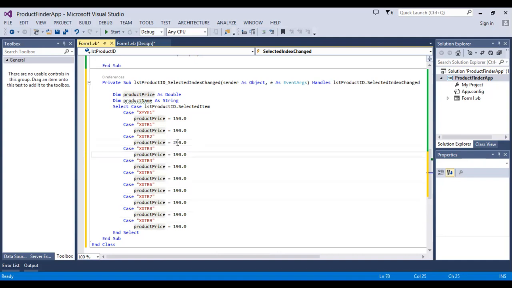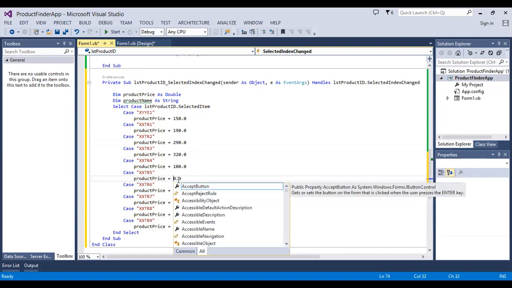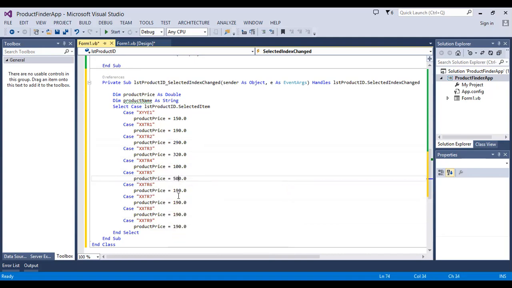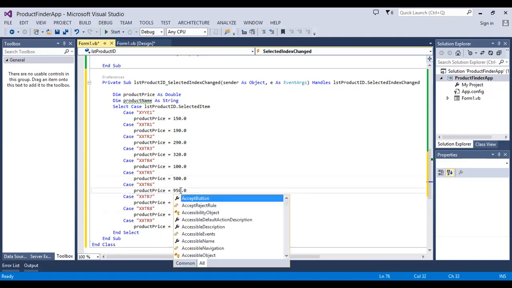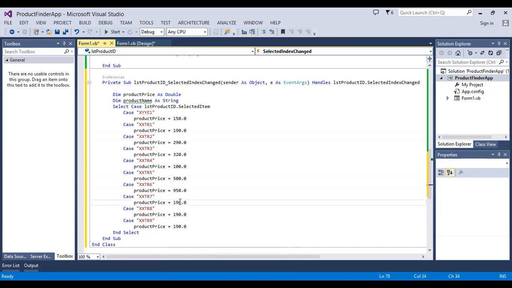Maybe 290, 320, 100, we have 500, 950, 110, 170, and 300, right?